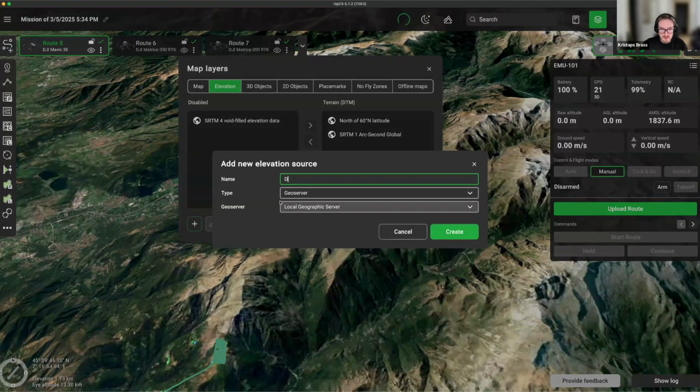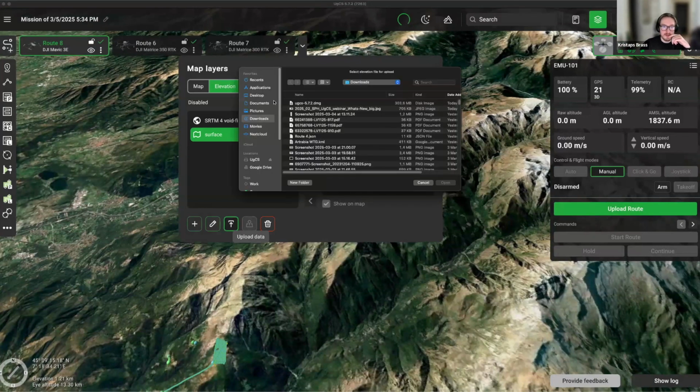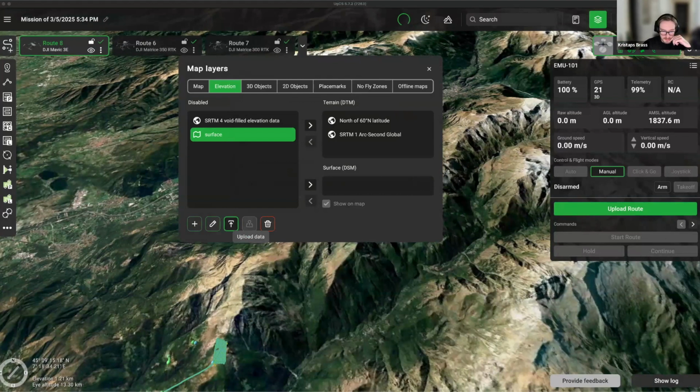So maybe I'll try to give you an example. Now let me try to upload the data. I'll see if I can find it. Just a moment. You don't see it now, but I'm just finding the folder where I have it.